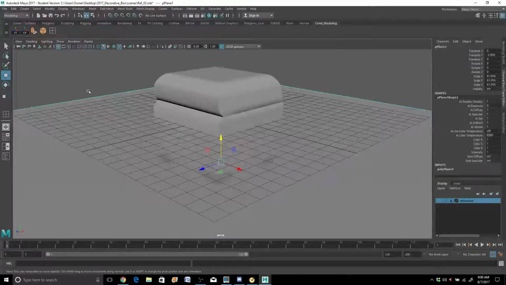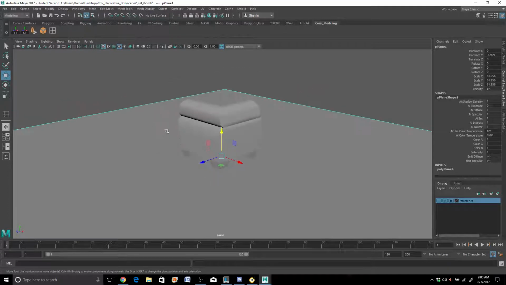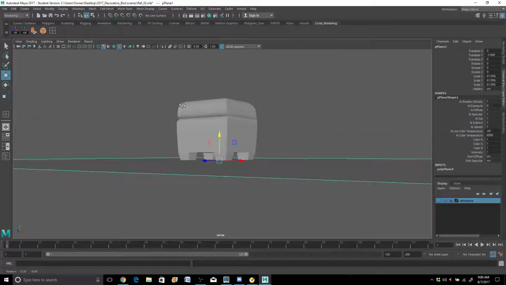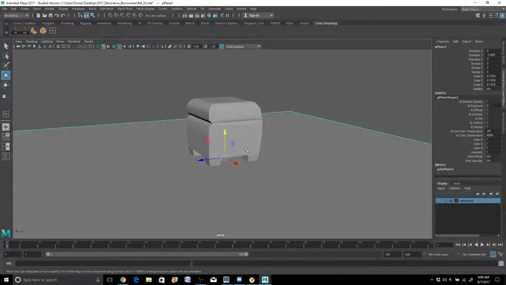Okay, that's good. Let's go ahead and get rid of our grid too. We don't need that anymore. On my viewport right here, this icon says grid down here at the bottom. You can see that. Go ahead and click on that, and that'll make the grid go away. Okay, so now we've got our ground plane. The grid's gone.